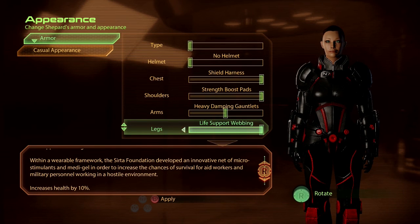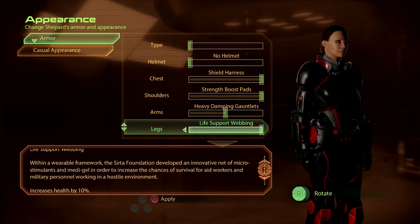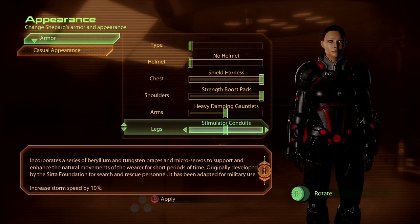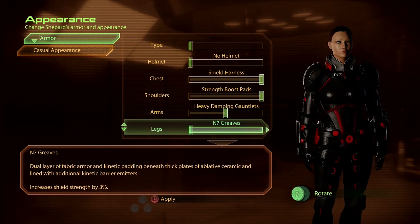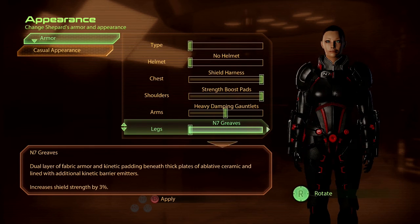I like the way that the life support webbing looks, but it's a little bit too much red at this point with the belt. So I was thinking I either might go back to the storm speed ones, or go back to the original N7 greaves, which increased shield strength by 3%. So in total, we would have a 13% increase in shields. And I kind of like the way they look, too, to be honest.